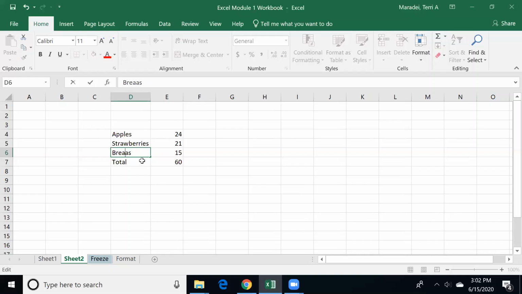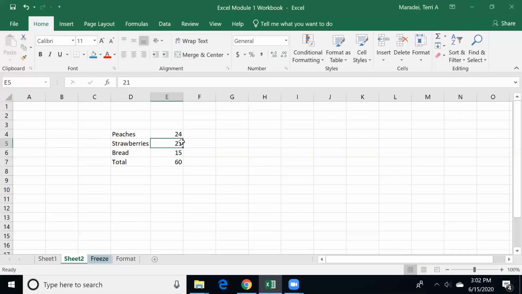I'm going to write bread instead of bananas, and I can just edit it. Another thing you could do, if it was small or little, and maybe I just wanted this to say peaches, I could just type right over it. So however you want to edit, F2, double click, type over it, any of that is going to be good.